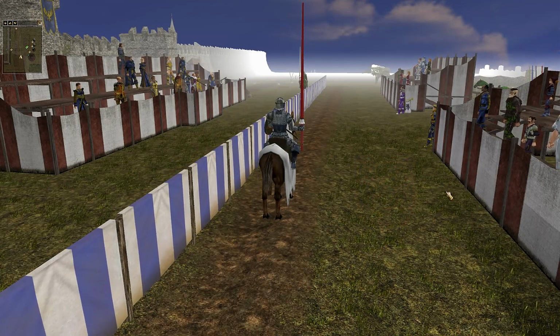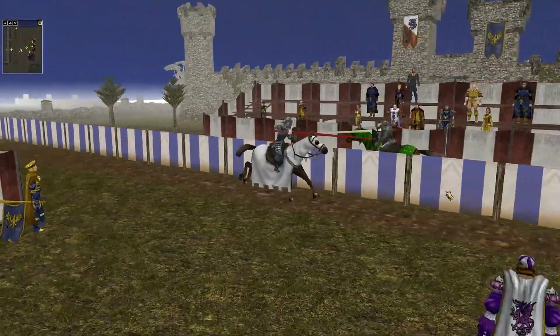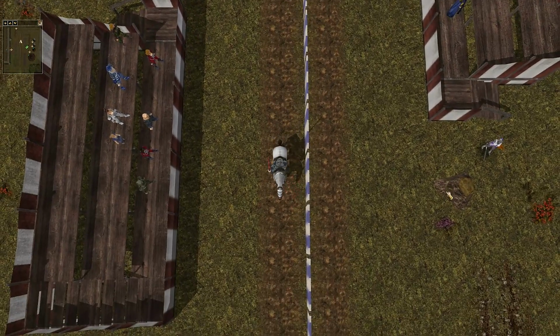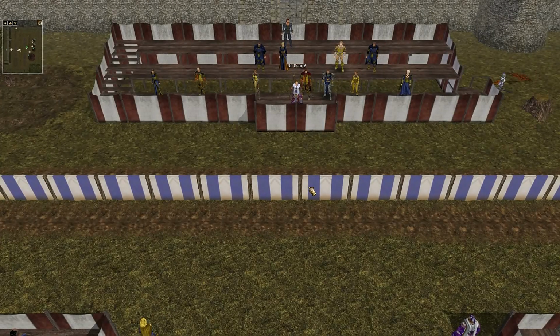Left. Okay, steady seat. Shield high, shield low, lean left. And then we see the results. Okay. Glancing blow. That's a point, probably. No, it's not, because we didn't break our lance. I will make her more vulnerable next time.